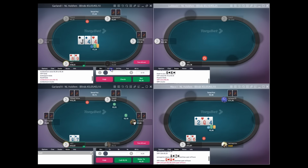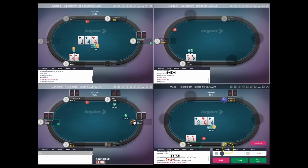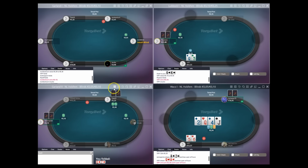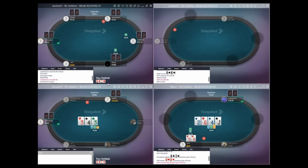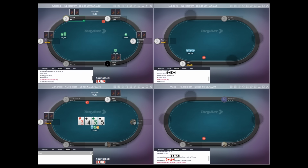I think this is a good spot to lead on the paired board. Pretty worried about the small blind stack size, but sorry, lead up to c-bet, because obviously there's a lot of good turns I meant. Going to c-bet my gutshot and backdoor flush draw. And I would definitely barrel a good amount of turns and rivers here. We didn't improve here, but I think even without improving, we can still go ahead and bet, because this puts him in a really tough spot with his mid pairs. And he does just go ahead and fold there, which is good.